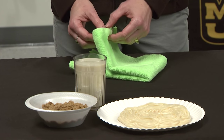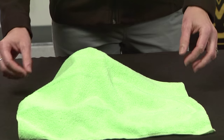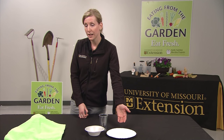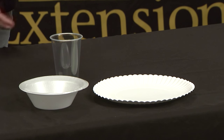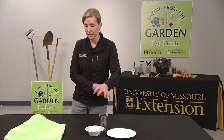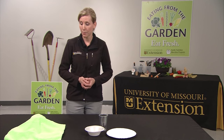If you want to use the real thing, you can. And then you're going to hide those from students. Over here, you're going to have empty containers, and you'll have a container with cereal, a container with pasta or rubber bands, and probably a pitcher of water. The idea is the students will pour the things into each container on what they think they might eat.